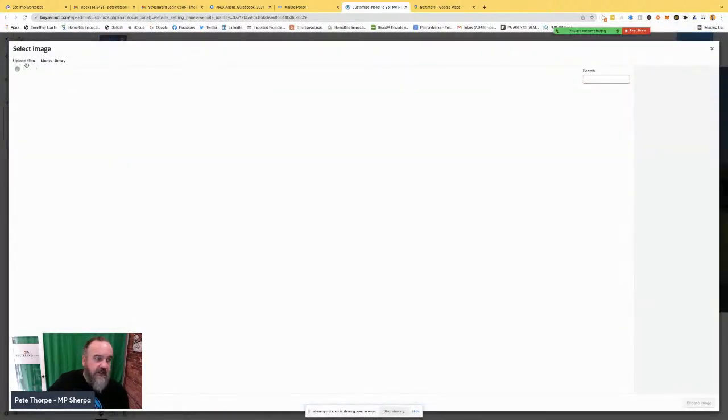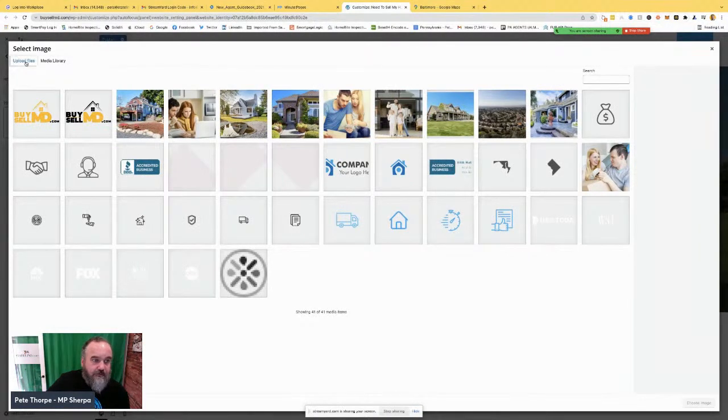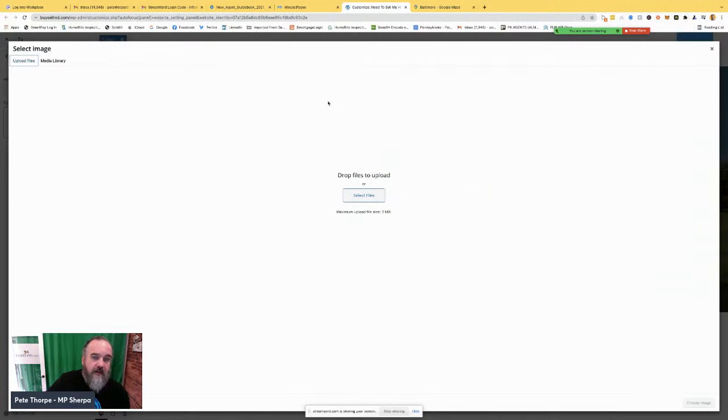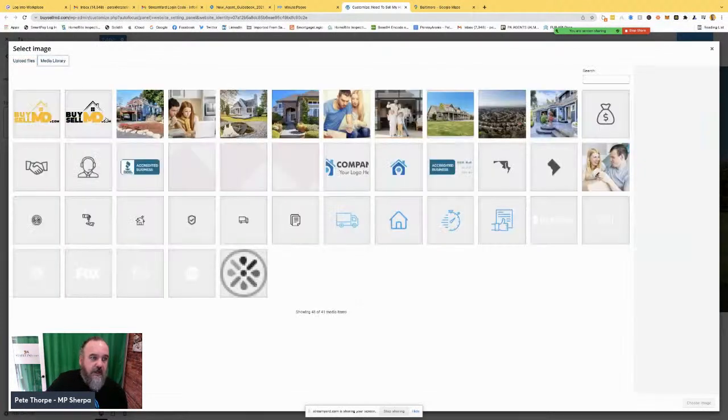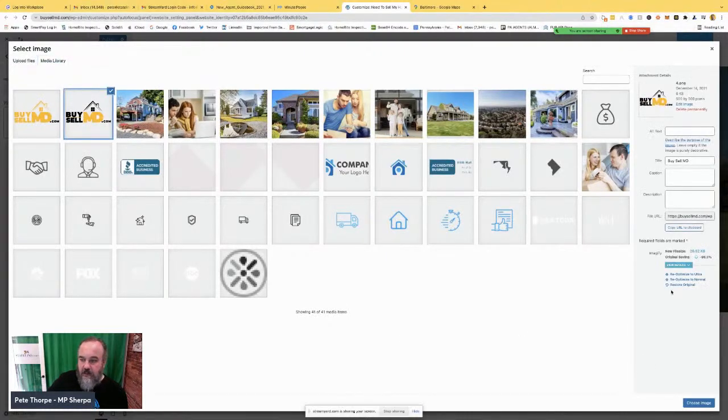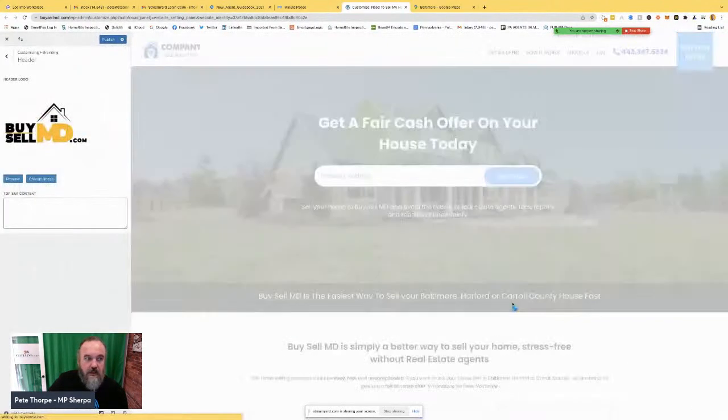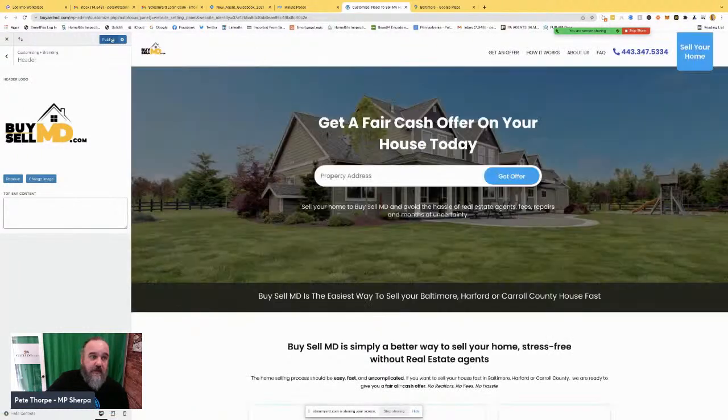Or you can hit select image, go into your library, upload files, drag and drop, choose the image, and it will cycle up. Just make sure when you're done making any changes that you hit publish, so that it pushes out.